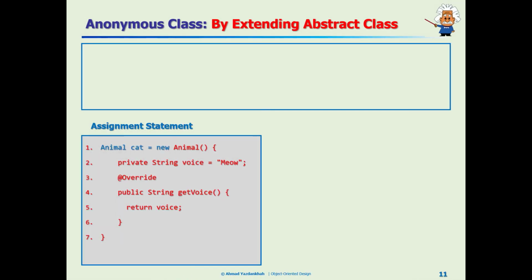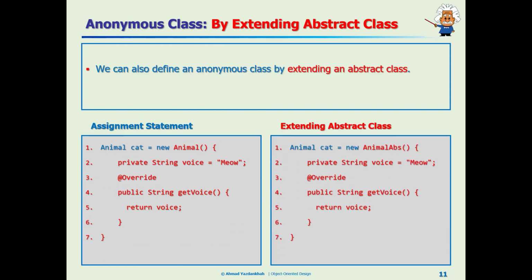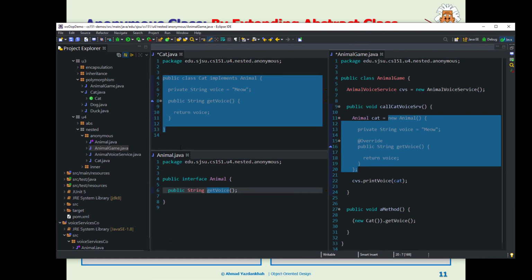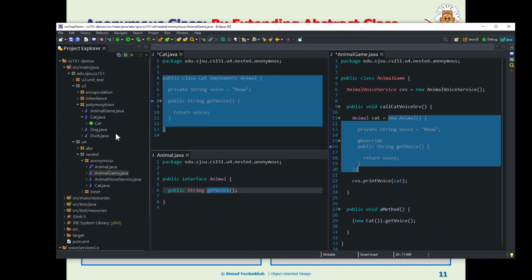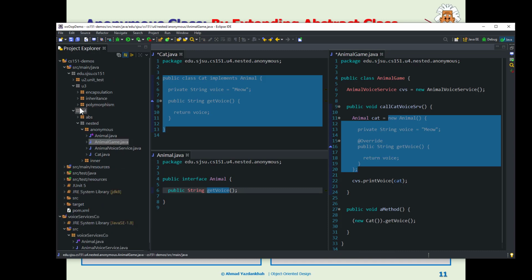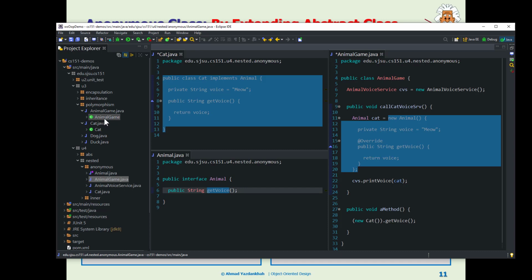Well, we can do the same thing with the abstract class as well. All right? So look at this. If we have the animal abstract class, then we will see we have exactly the same thing here. Okay, so let me see, do we have that abstract dog?